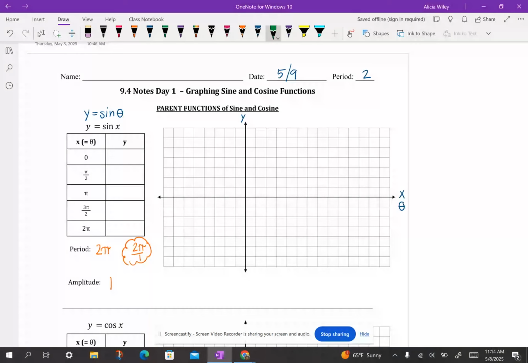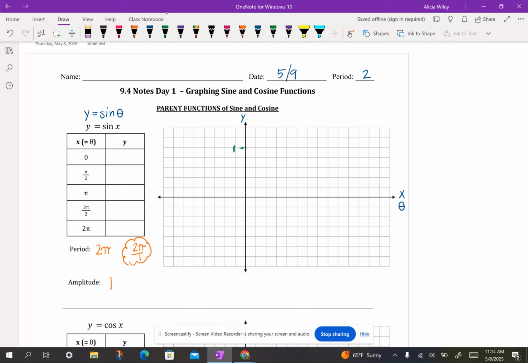When we are graphing these, I like to see 2 period lengths of the graph. So normally what I say to do is I want to see 1 period length to the left and 1 period length to the right. So that's what I'm going to label. Labeling the amplitude is pretty easy to do. You get to scale this graph however you want. So you could say that this is my 1. And if that's your 1, then 1, 2, 3, 4, 5, you'd have to make sure that negative 1, 1, 2, 3, 4, 5, those are the same.